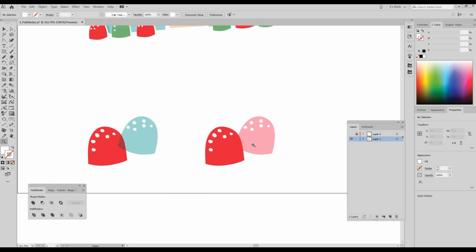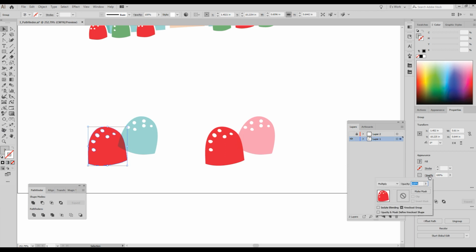And the final Pathfinder that I use is this divide. So one technique I use a lot in my designs is the multiply look, the overlaying transparency. I love that look. So I have this gumdrop on top and the opacity is at multiply. If it was at normal, you wouldn't see behind, but I put it to multiply because I love this look.